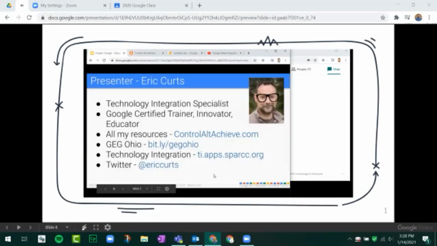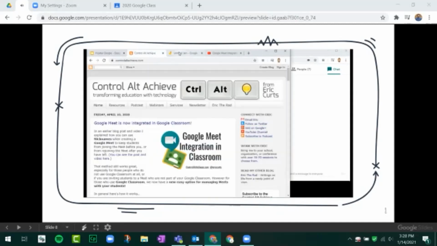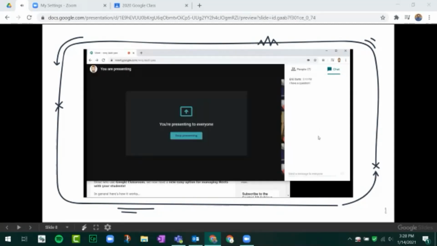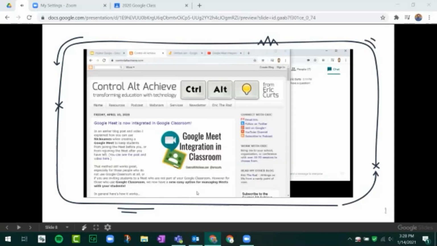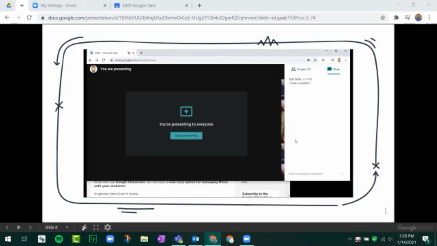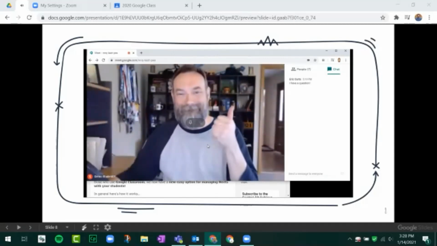Now the students will see what I'm presenting from this window, but I can see the chat panel in the background in case anyone asks a question. And I can quickly click back to the Meet window or back to the presentation and jump back and forth as needed. Of course, no matter what method you use, be sure to go back to your Google Meet screen when you're finished and press Stop Presenting when done.